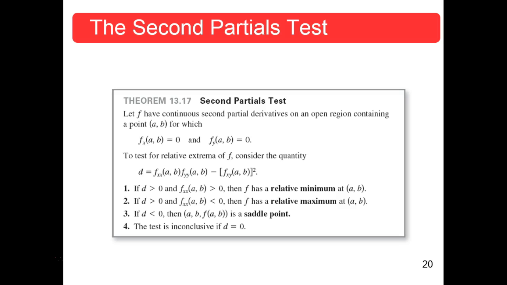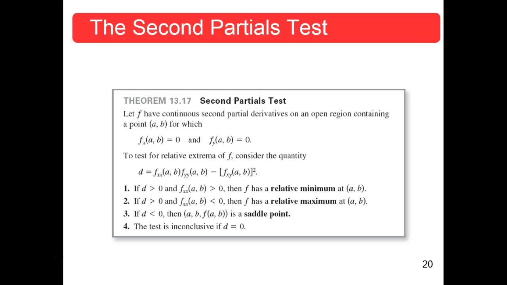If you look at just that discriminant, by what sign it is, or what value it is, that lets you know something about your solutions. Well, this one, the D, which I don't know if they use that to represent discriminant or what, is the product of your second derivatives, f sub xx at (a, b) times f sub yy at (a, b), minus f sub xy at (a, b) squared.